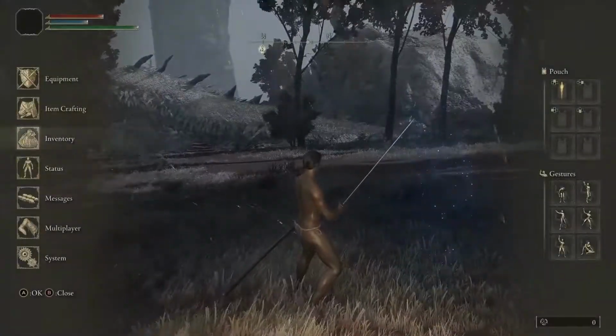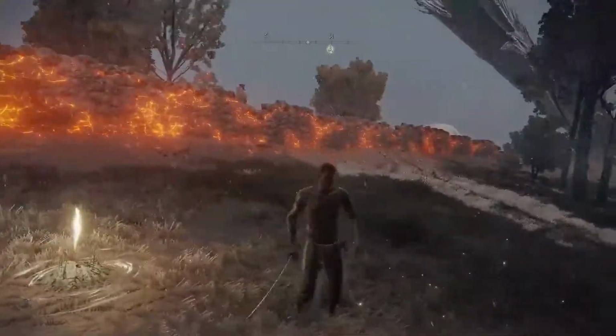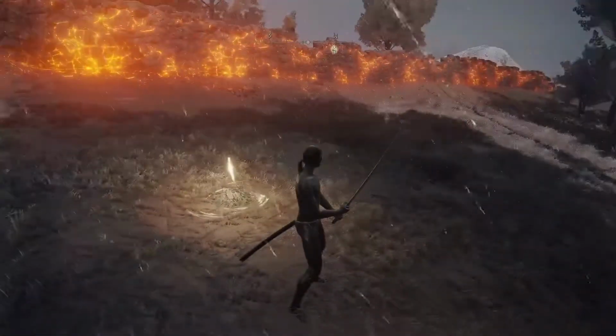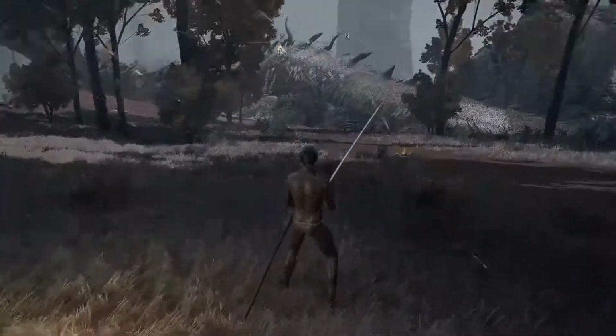But first, since we did the co-op, we're going to go quickly summon somebody right now. So, I'm going to have my compatriot put their sign down, and the reason for this is you get credit for this kill in multiple players' worlds. So right now we're going to have them come over, and we're going to get a ton of souls between the two of us.